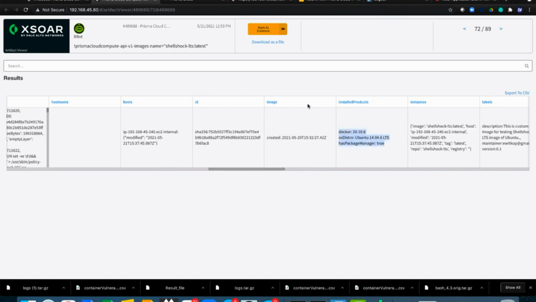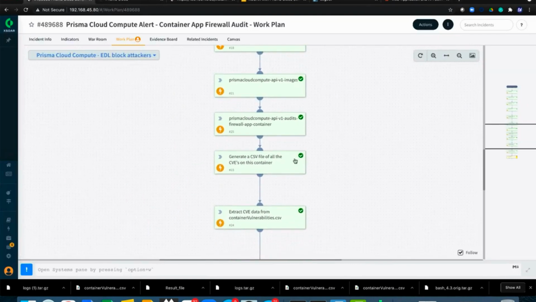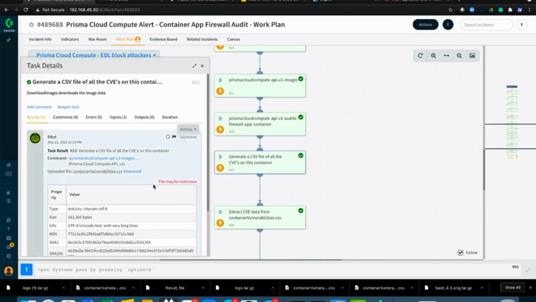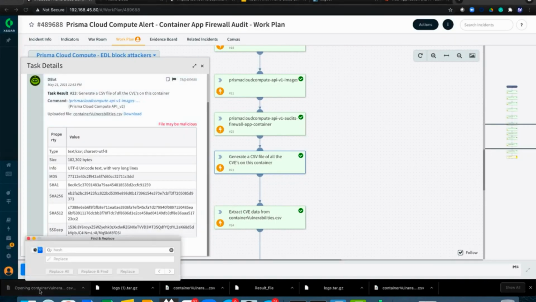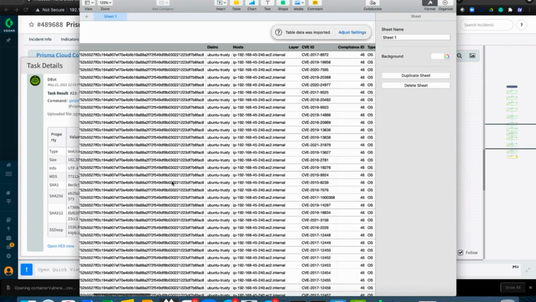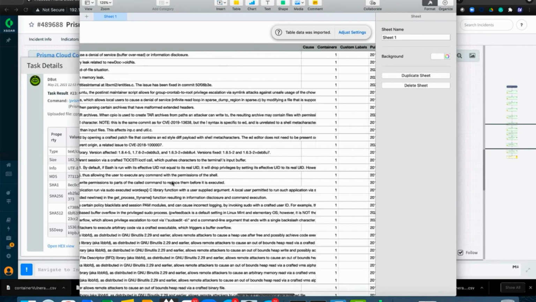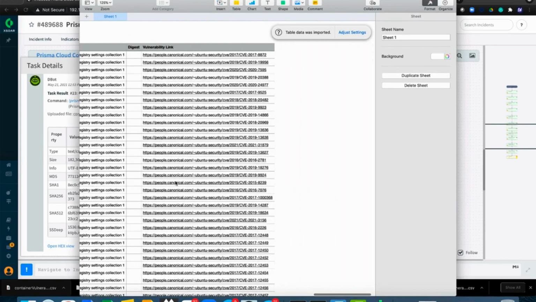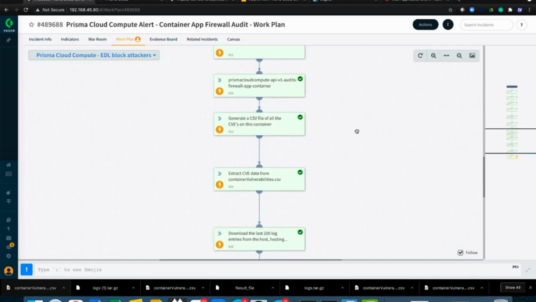I know exactly what I'm looking for, right? Because I have to call and find out who owns that and respond to this attack. And this is all on the way to doing that. Here is a huge file, which is all the CVEs for this particular Ubuntu Trusty with a bash vulnerability. Okay, CVEs, we got them, plenty of info here. I know I'm going fast. Now the SOC knows exactly how many CVEs are on that box and the fact that it's Swiss cheese.